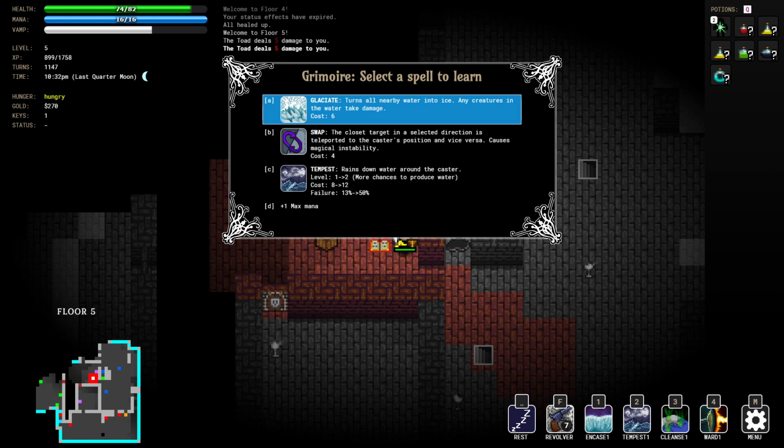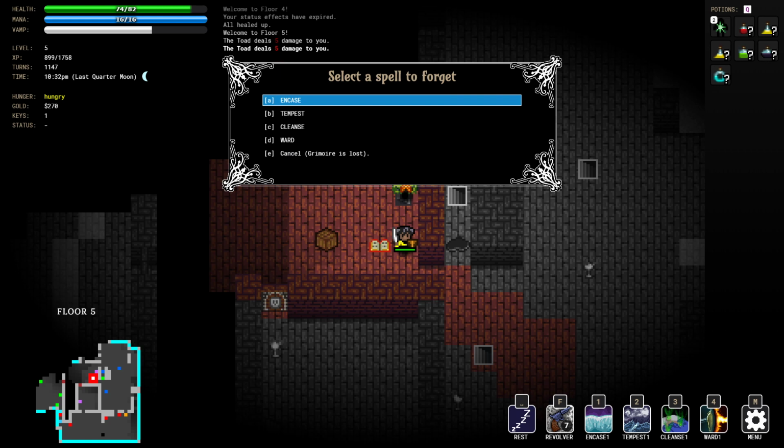Swap is interesting. Tempest Glaciate is interesting. You can do some cheese with that, but I don't know if we'll be able to at our 25% failure. Actually, our failure chance is a lot better now because we got plus 1 in from the manual, 13%. I don't know if we have teleport potions in this game because we haven't seen one yet, and it's usually pretty common. So getting something like swap could be decent. Let's go with that. I'm gonna ditch ward. Alright.